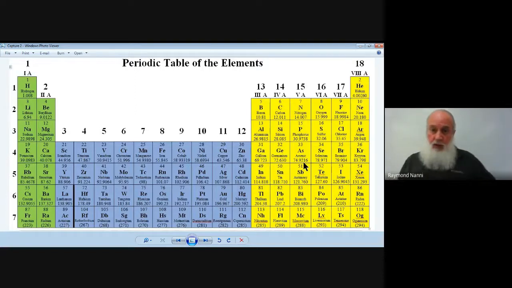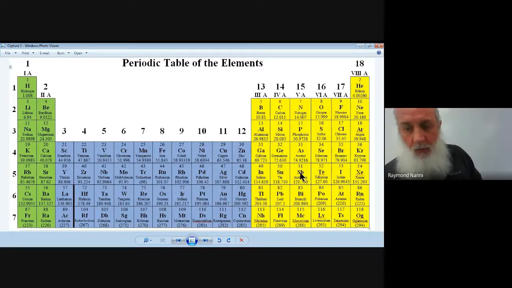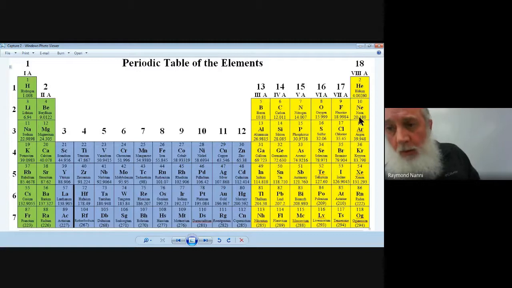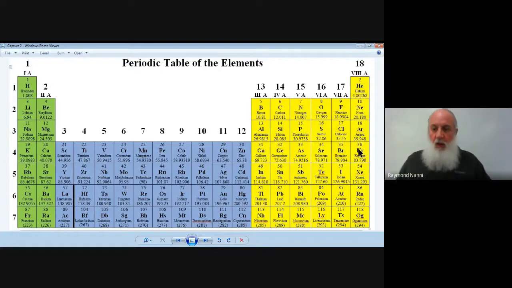So the general procedure, the standard operating procedure for this, is put your finger on the element of interest and go backwards to the first inert gas that you run into, which would be krypton. So again, I'm going to start at antimony, and I'm going to go backwards until I hit my first inert gas. Okay, remember, the inert or the noble gases are Roman numeral group 8A or group 18. Okay, so krypton is going to start us off. All right, so I'm going to write that on the board once I stop sharing here. So, okay, I begin with krypton.